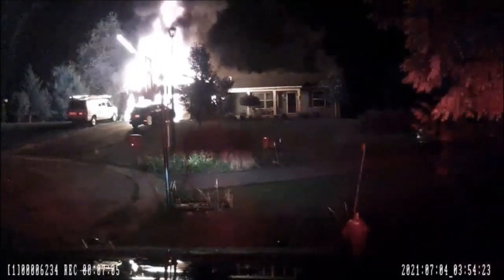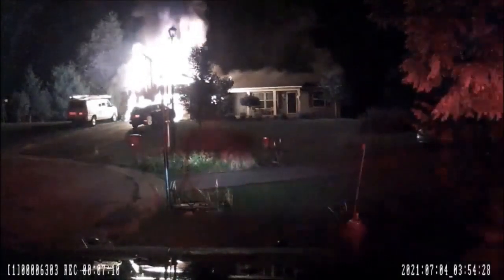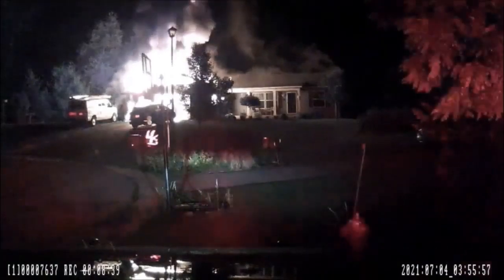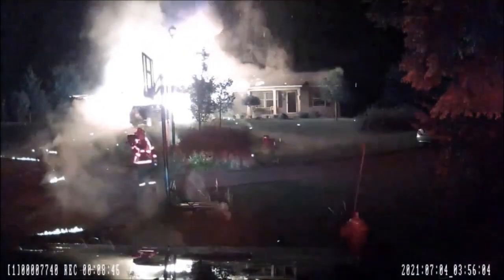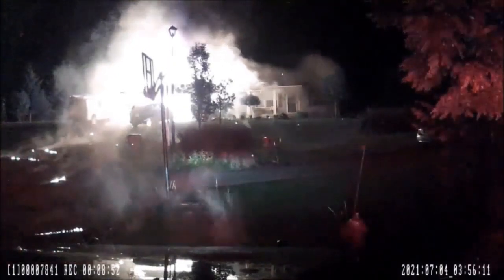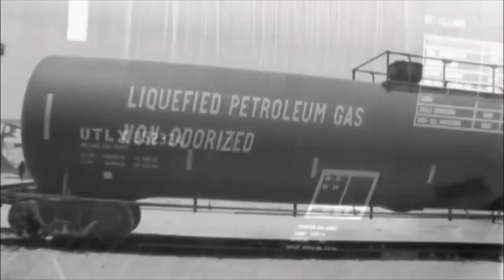Here's a fire in which we've got some fireworks going off. Men are about to attack the fire. They're assessing it. We've got a garage on fire. In a lot of garages are aerosol cans, paint cans, and propane cylinders. This one had a propane cylinder that exploded. As you can see, it was a significant concussion wave, shrapnel flying, debris flying around, burning debris, and it could have definitely killed a firefighter if they were in close proximity or just happened to get hit by shrapnel or flying debris.